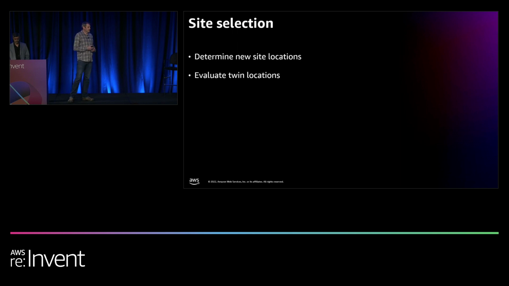A twin location, for example, if you have a very successful store in Los Angeles, and you want the same success for your store in New York, you can take the variables that exist for the Los Angeles location, the neighborhood that you cater to, the traffic patterns, the larger city zoning process, and find a location in New York that parallels that so that you can duplicate your success with your original location. And site selection can also help with the process of sales forecasting by running data science models against various and contrasting scenarios.